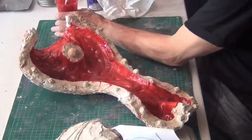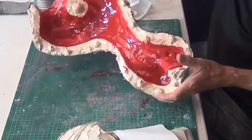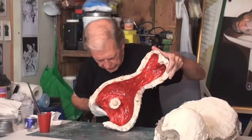And just to fill, and then I roll it around so that it goes to all the corners. You can see it as it runs there like that. See it running? Oh, yeah, it looks like lava. That's right. Now, that's what the final layer will do.